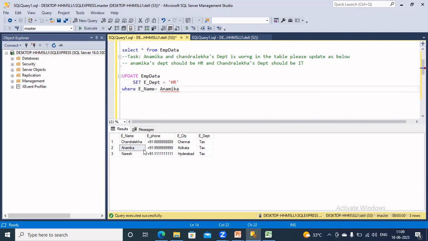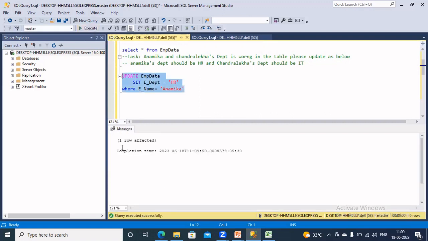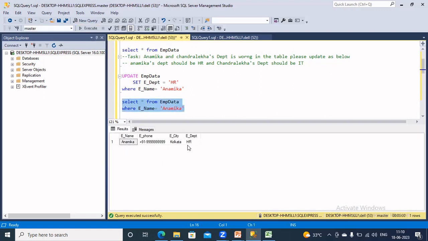But how will we update? I told you, right? What mistake are we making now here? Tell. I told you already. Single quote. So now if you update it, only one row is affected. While updating, I have a trick, because there are millions of data and we can miss anytime. So I just run the select query with the where condition, to see if it is giving me the proper result or not.